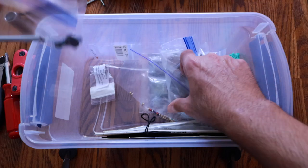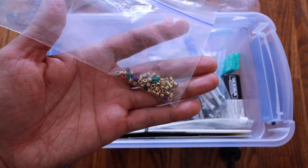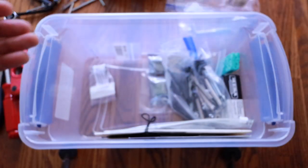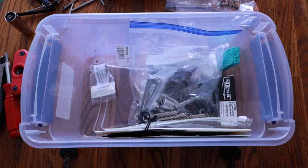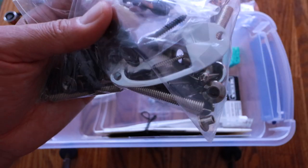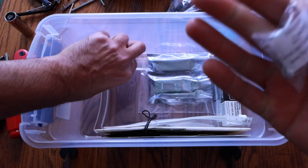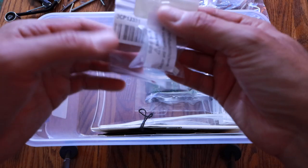Screws to my rack gear, just extra stuff. Here's something funny — I've been saving the ball ends from all my string changes for like a year now. One day I'm going to make a ring or a necklace out of them, something really stupid like that. This catch-all baggie has all the extra screws and crap you'll never need again but still save because you never know. Also my original Fender input jack plate — probably never use it again, but saved it. There's a pot for something and what I think is a treble bleed circuit or a capacitor — don't know much about electronics but I bought it for a reason.